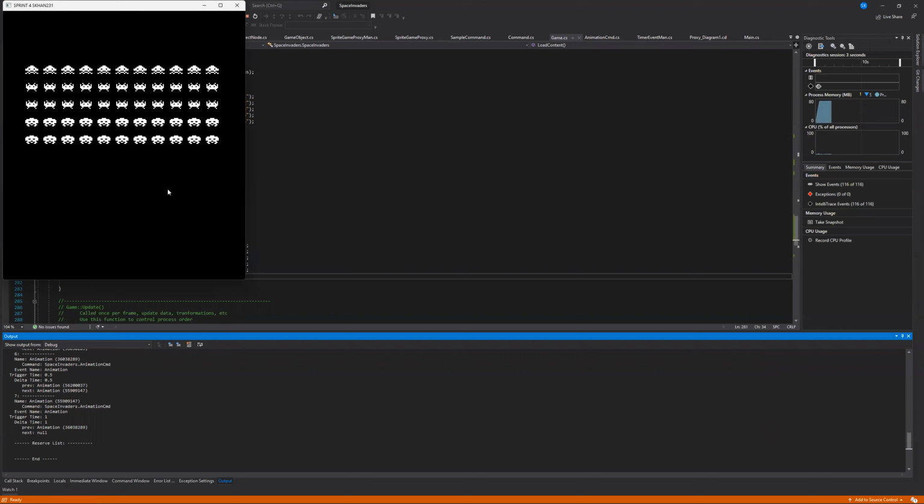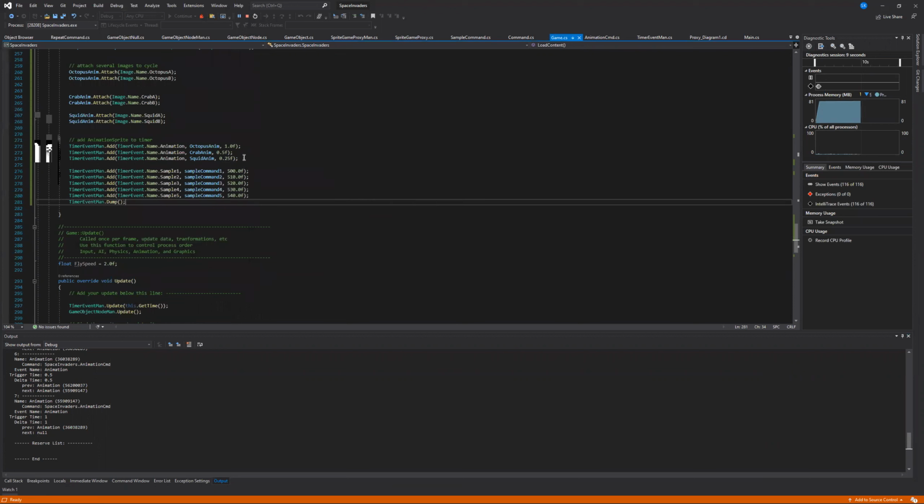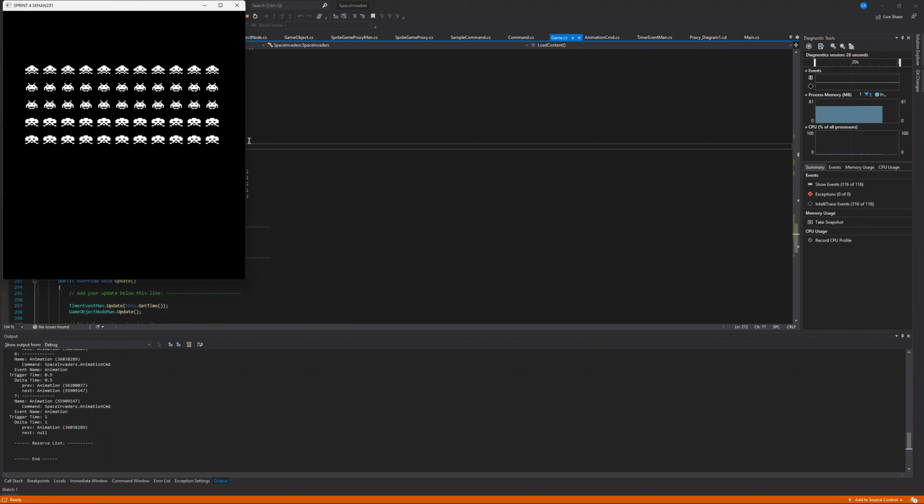So as you can see, the animation is working fine. The time is basically how it was given in the PDF. The squids have 0.5 seconds of delta time, and then 0.5, and then 1 second for the octopus, which is this one. As you can see, it is slower.